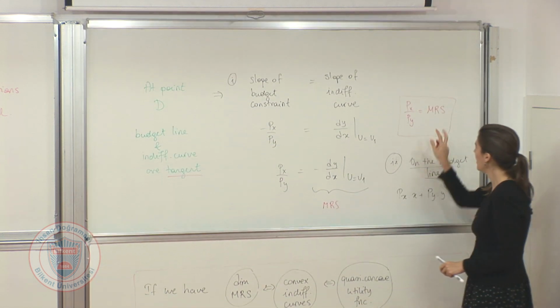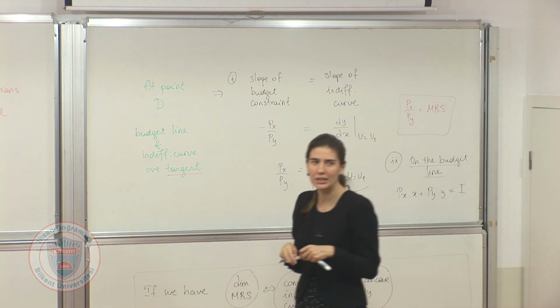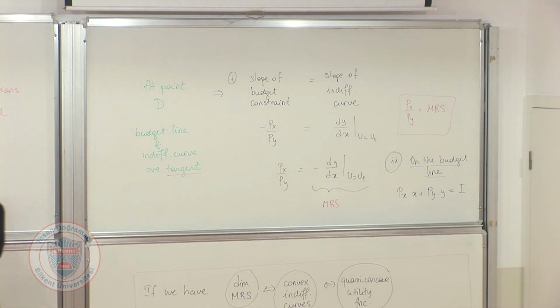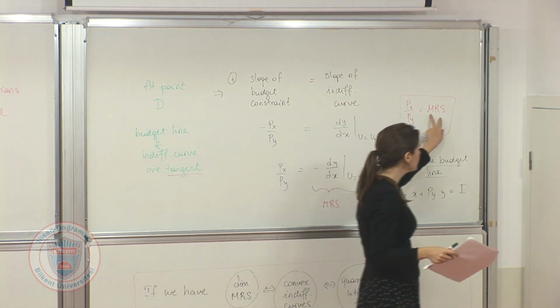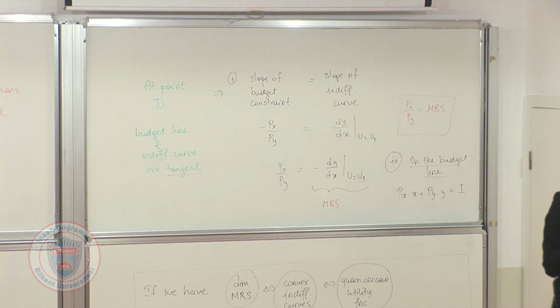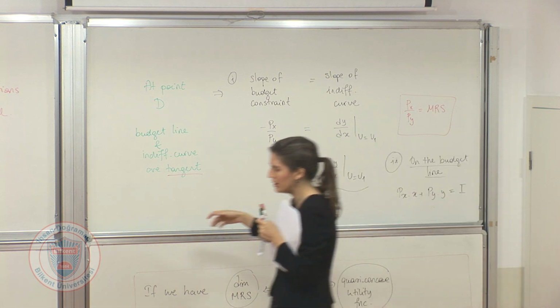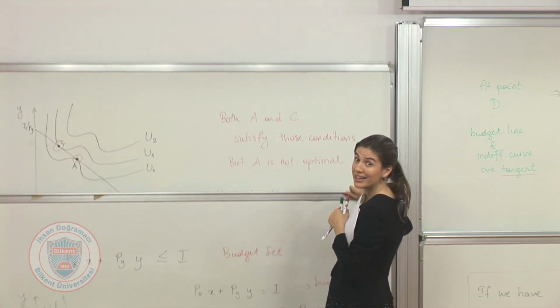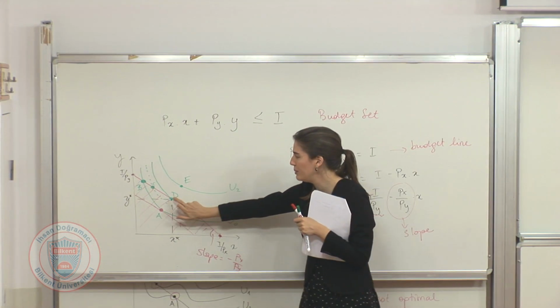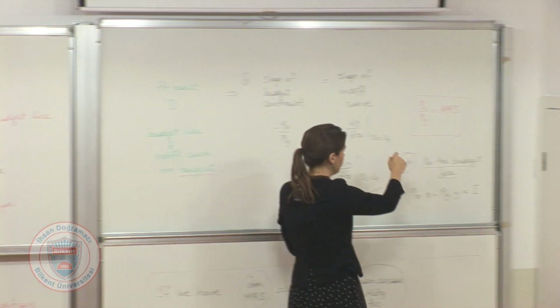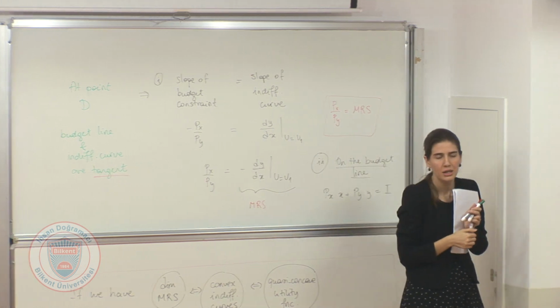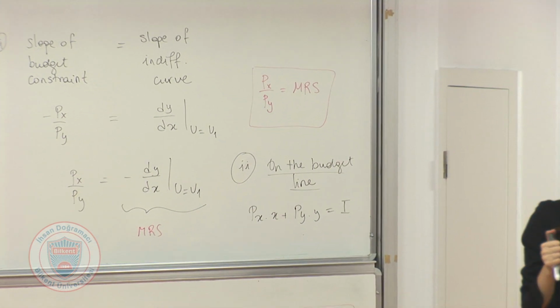What is this? Again, if you need to tell this condition to your grandma, you might say tangency, and such. But still, what does this mean? If she's like, okay, I understood this graphically, so this is going to be the best point that you can achieve, given your budget set. So this will be the best point. Fine, that I understand, but what does this mean? So if you need to interpret this, how would you interpret this?